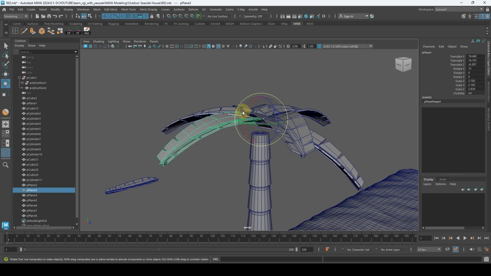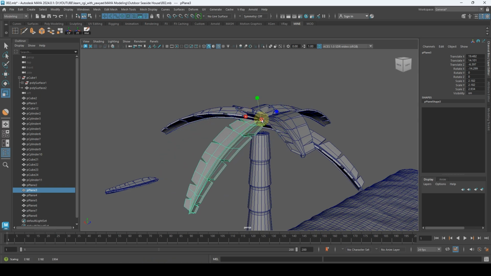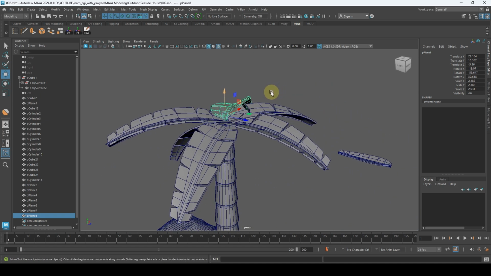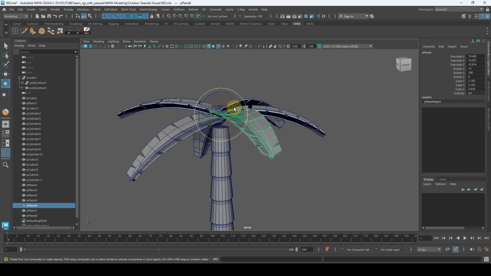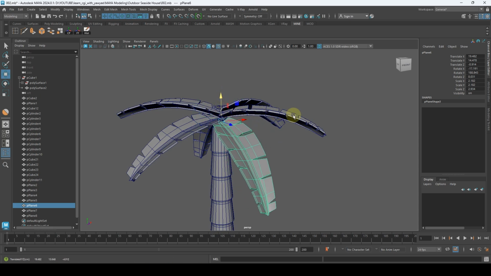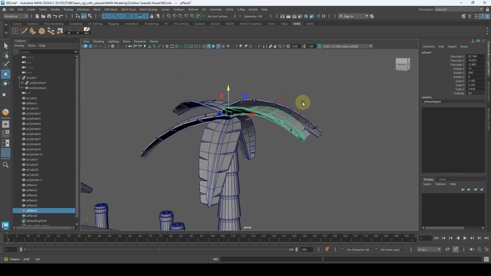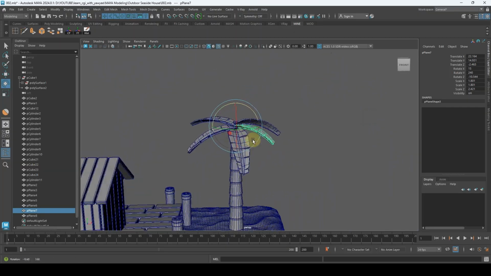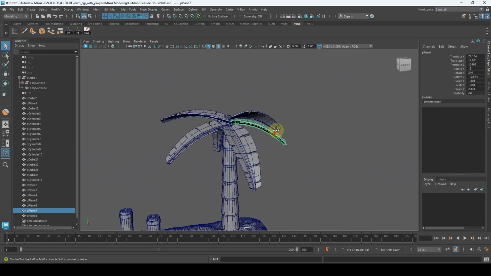So we can tweak some of it to be bigger, some of it to be smaller, so we could get some variation of those leaves. Then of course it'll look more natural. Okay, so now we have the first set.